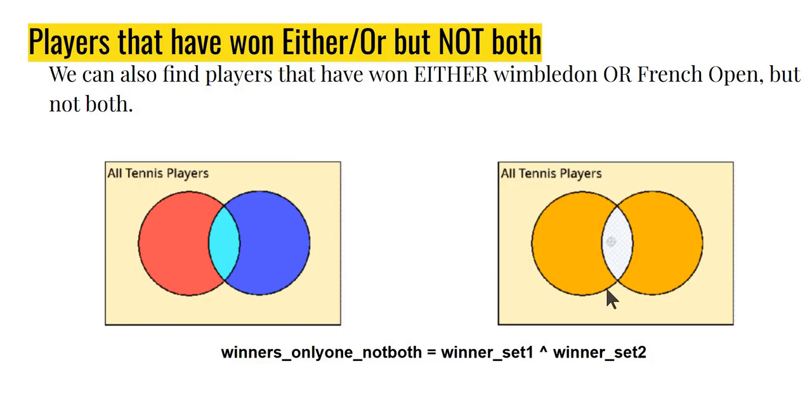One set was those who have won only Wimbledon. This set was the one which has won only French Open. In fact, there is no intersection, no overlap between these sets. When I do a union, I am looking at all of these areas which I've shaded. So it's really quite intuitive from that point of view.